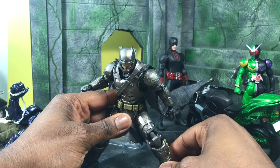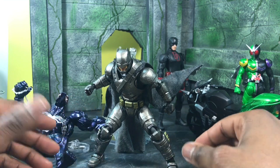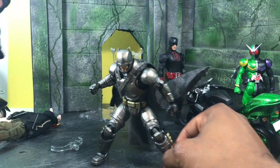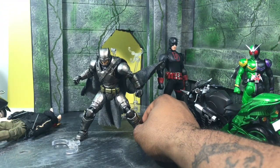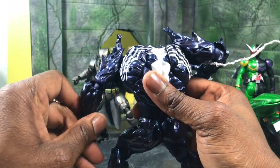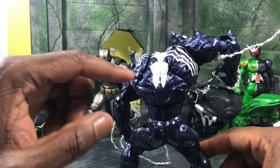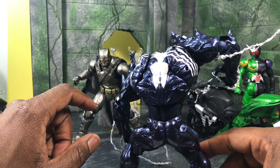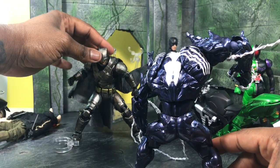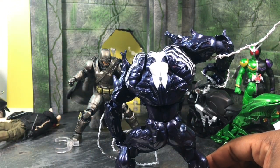So what happens is if Batman wants to do a cool pose where he's being crouchy Batman or he's about to defend himself against something, what you do is I'm going to move these stages back. And let's say he was going to fight Venom or whatever it was. Perspective-wise, I put Batman here. And let's say I put Venom here. What happens is, perspective-wise, I don't know if you guys can see it, you can kind of see as if you're looking over the shoulder of Venom, right? You want to make sure he's facing him, make sure the eye contact lines up to what he's looking at. So that way when he looks at Venom, you kind of see it.